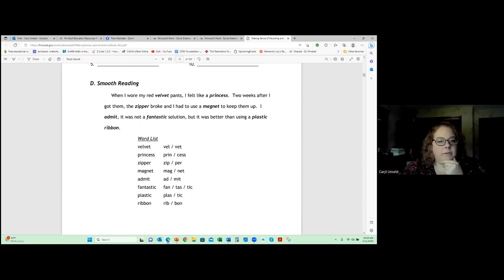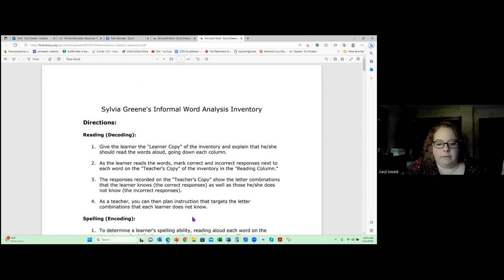One of the things that you want to do with students when you're doing a fluency lesson is also listen for whether they are understanding the things that you're reviewing and practicing. So in this curriculum, it gives you short paragraphs that have multiple examples of the skill that you're trying to teach the student. So you can do a little fluency activity with them, and it's a way of doing some formative assessment around whether they are learning the skills that you're teaching them. So this is the Making Sense of Decoding resource.